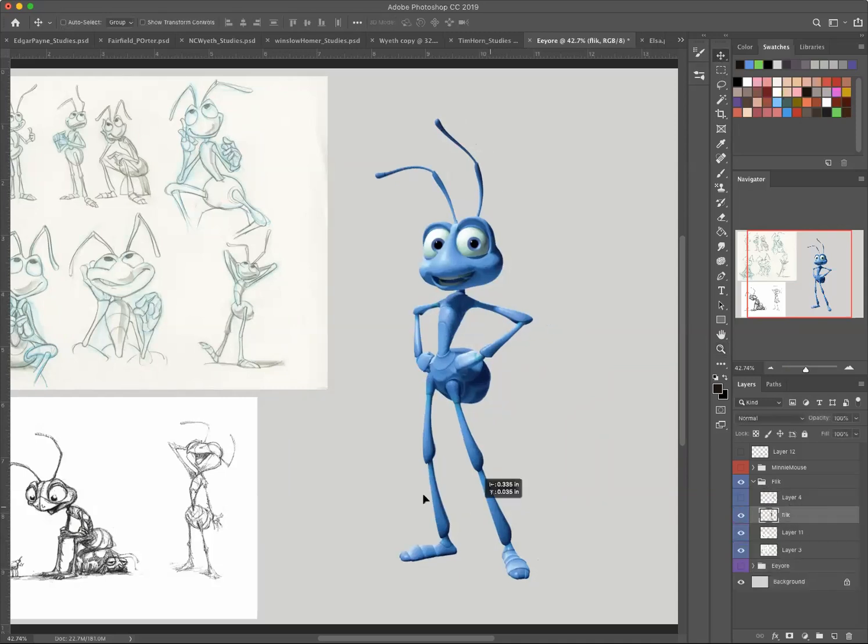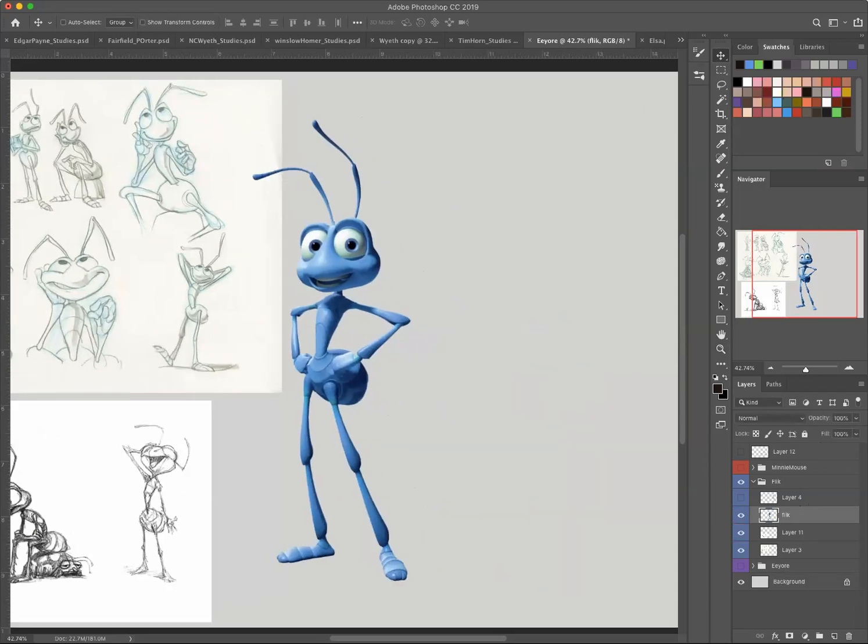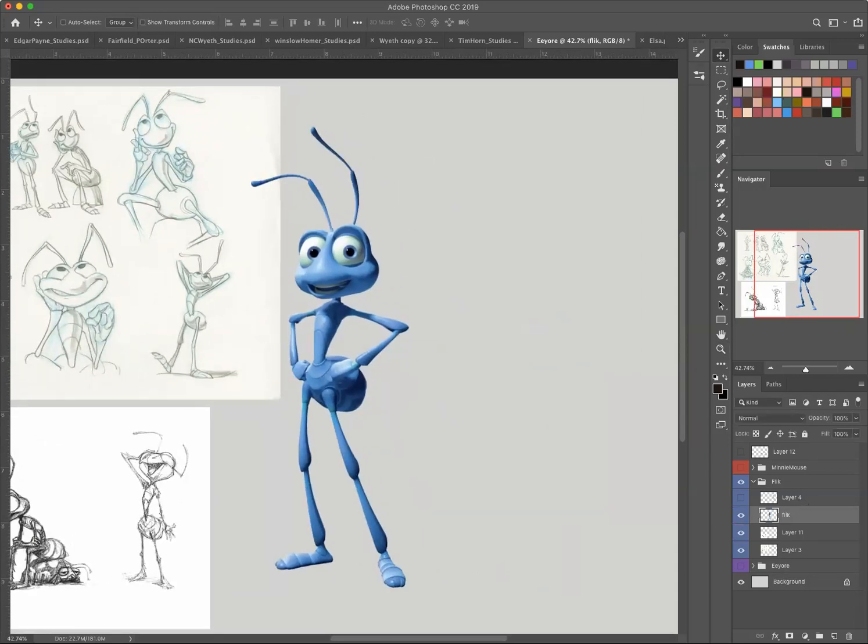So grab a piece of paper or find a fresh spot on your paper. And I think Flick will be fun because it really kind of gives you the idea of how even when you draw a human, you use the same basic structure, okay? So his head, to me, looks like it's the biggest shape on him. And it's kind of the same shape as Eeyore's body. So I'm just gonna block in.